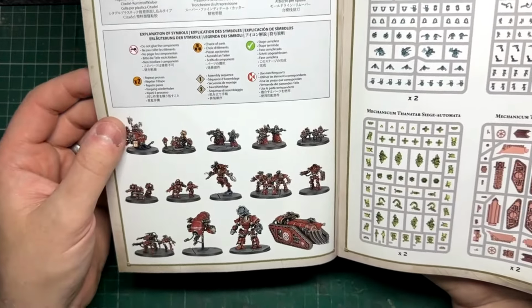Although these are quite complicated and some of them do require assembly. As you can see here, this guy, you glue two halves, you glue an extra bit on, and then you glue your guy on. Your soldiers just tend to go on a base by the looks of it. Nice and simple. Big fan of that. They are all next to each other and they are all on their relevant sprues. So you're not going to be hunting through loads of sprues for lots of odd little bits.